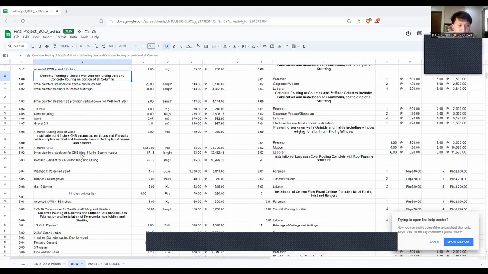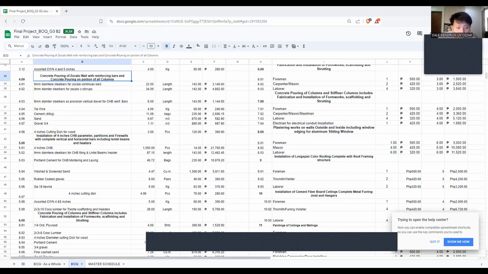So the materials we need are 4 inches CHB, 9 mm diameter steel bar for CHB filling and lintel beam header, Portland cement for CHB mortaring and laying, washed and screened sand, rubber coated gloves, gauge 16 tie wire, 4 inches cutting disc, and assorted CWN 4 and 5 inches, and 2 by 3 by 10 coco lumber for scaffolding and headers.